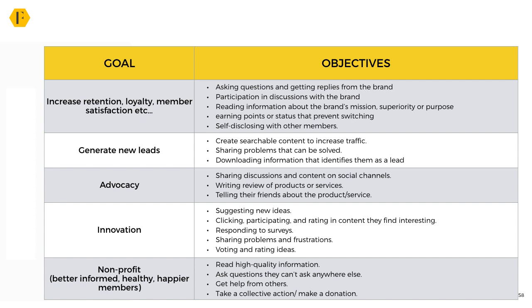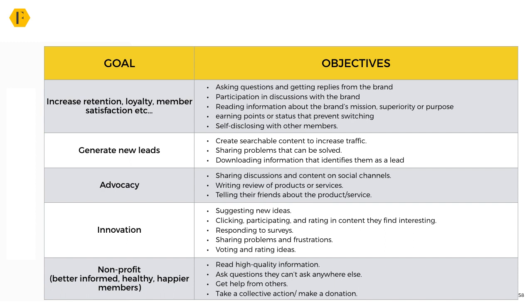So for call deflection, for example, you need people to ask questions, or usually you need your newcomers to ask questions, and then you need smart members to answer them. For success, you need people to share expertise, and you need people to read the expertise. For lead generation, you might need people to create relevant content that people find in search engines, and you need people to consume that content or to download it and subscribe by email and whatever else will identify them as a lead. For innovation, you need people suggesting ideas and other people refining and voting on those ideas.